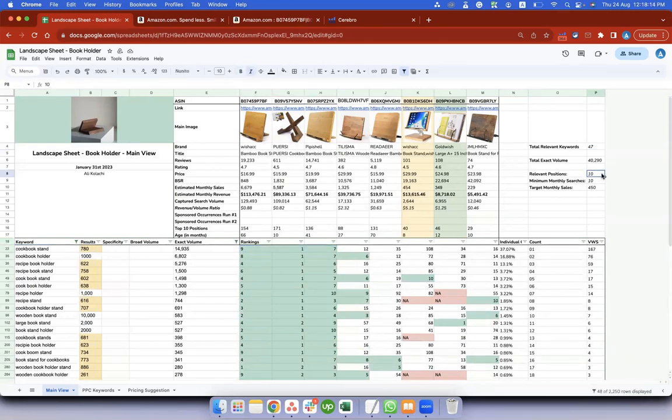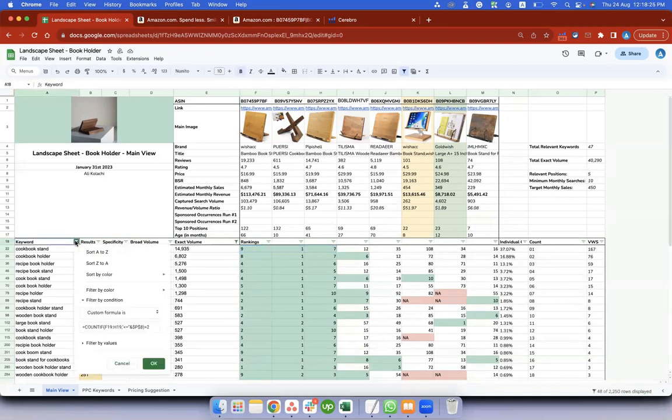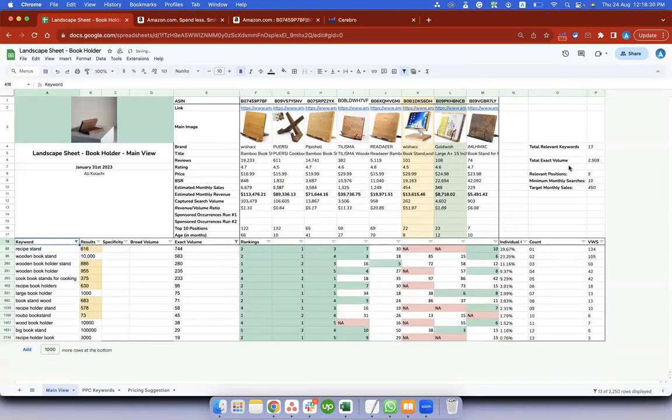Let's say if I put the number 5 here, this will get me the list of keywords on which these 3 are ranked between 1 and 5 positions. I just need to hit on this icon and hit OK. So you will see that I got 13 keywords on which these 3 competitors are at least ranked between 1 and 5 positions. So this is how you need to use it. You need to decide your competitor, and then use some of the filters here to find the exact keywords that you will be using in your PPC advertisements and in your product listing.